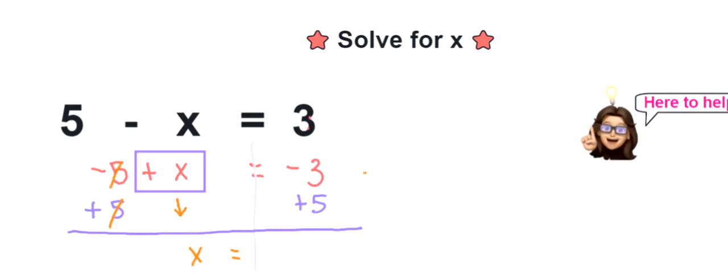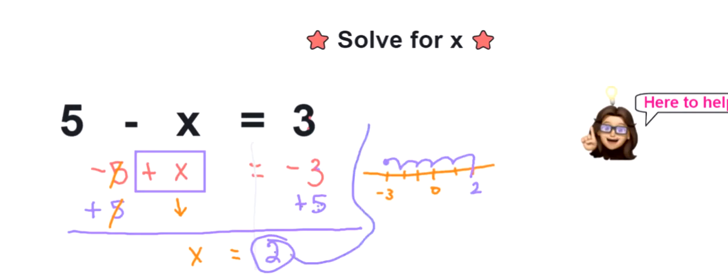Here, we've got 3 negatives. 1, 2, 3 negatives. And then we've got 5 positives. So if I walk it on the number line, I start at -3. 1, 2, 3, 4, 5. It brings me to +2. And that's my answer. The signs are different. It's a -3 and a +5. So subtract the numbers. 5 minus 3 is 2. 5 is bigger. It's positive. So your answer is positive. I will have a video on that if you need help.